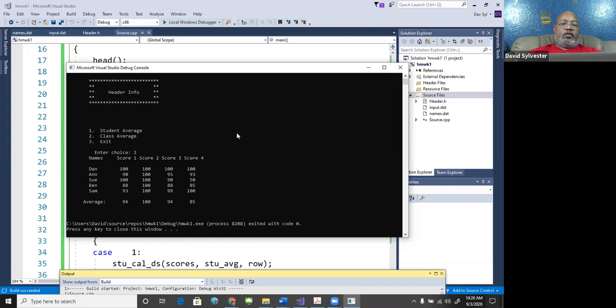So these averages look like they calculated correctly. If you understand what happened, the first option gives you an average of each student. This option gives you the average of the class for each test score.